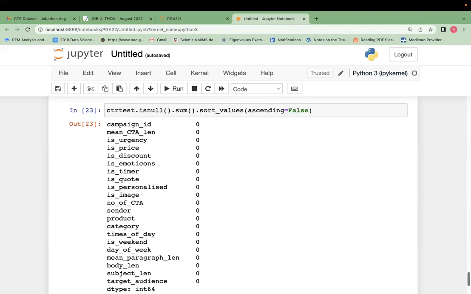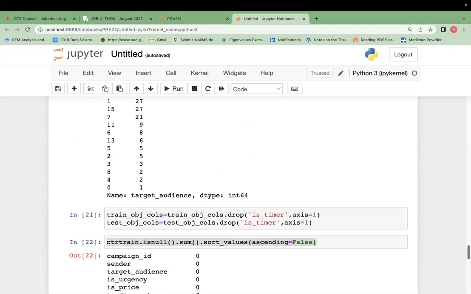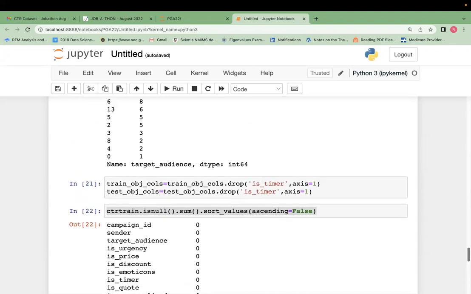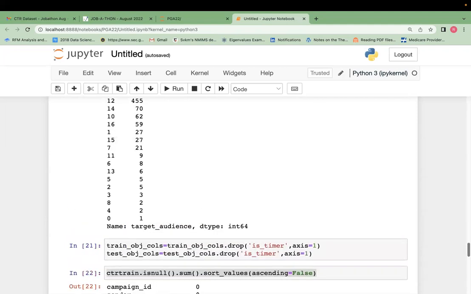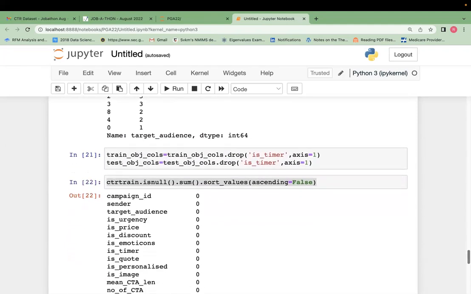So can you scroll up? Here. We are still in the EDA process, right? Yes, sir. So what other exploratory data analysis can we do? We can check the distribution of the dependent variable. Okay, that we can do.